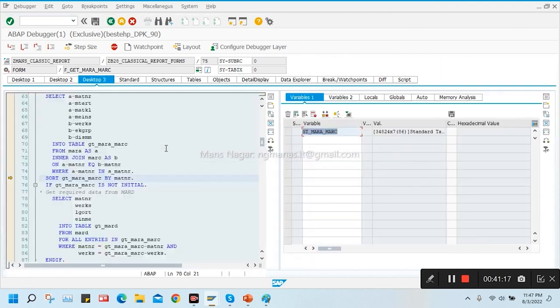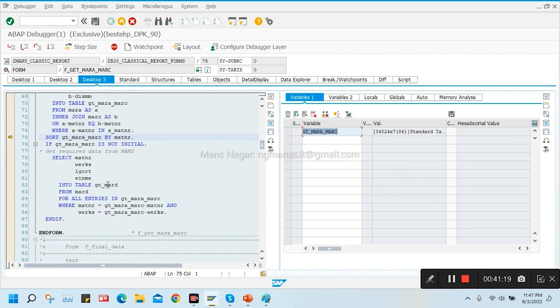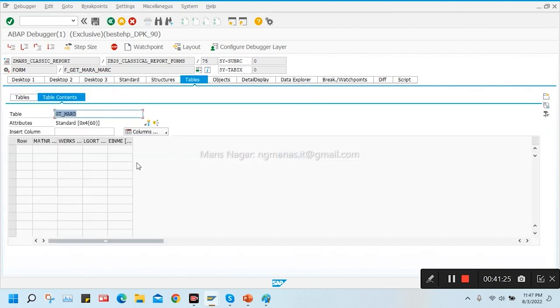If everything is fine, go next. Then get the storage location data. Yes, now GT_MARD is blank. Now I will show you the storage location data on the screen.